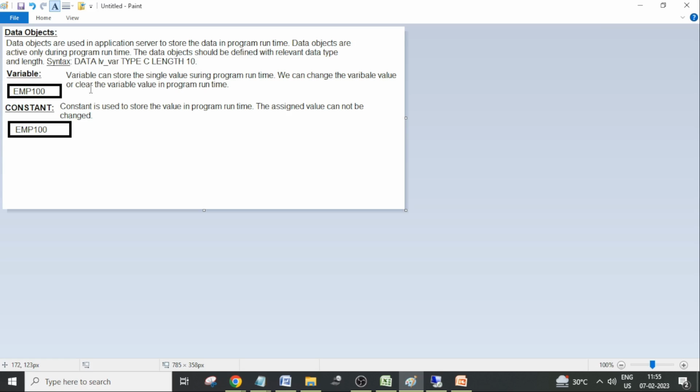And you can clear the value, you can remove the value from that variable. But what about constant? Once you assign the value to the constant, you cannot change it. You have to use the same value throughout the program. You cannot change it, and you cannot clear the value of the constant. Clear?